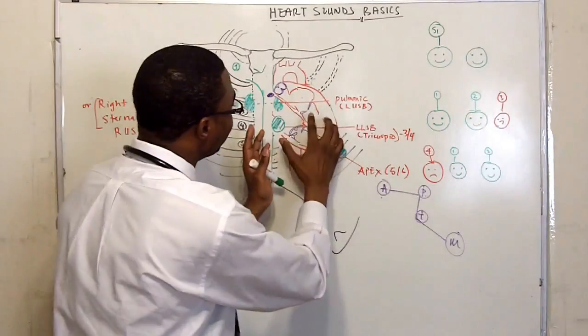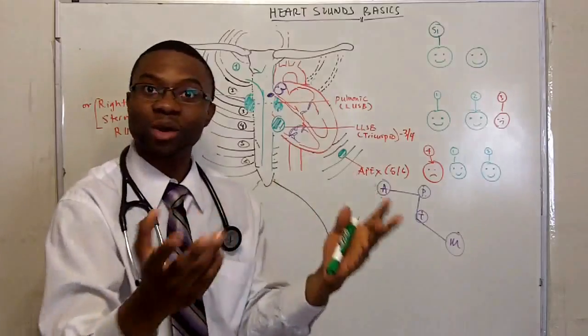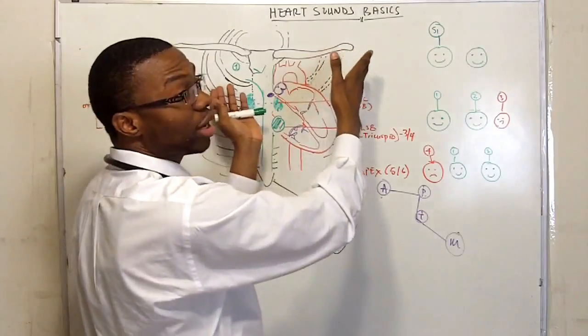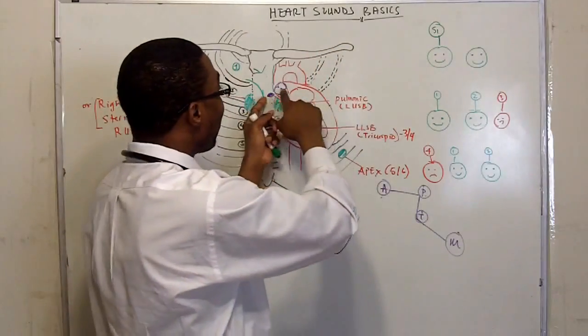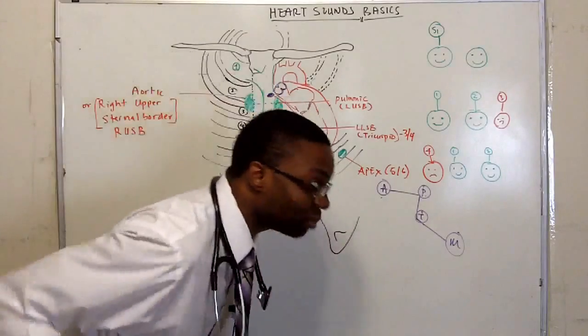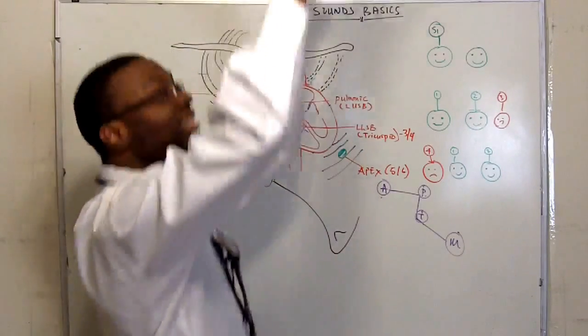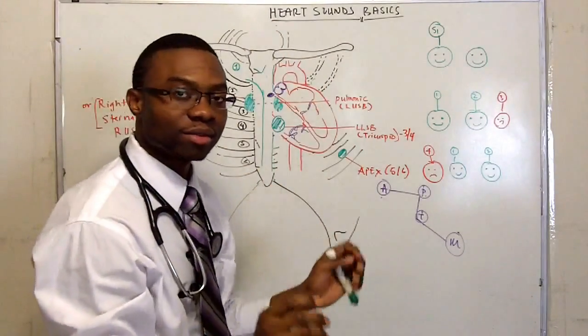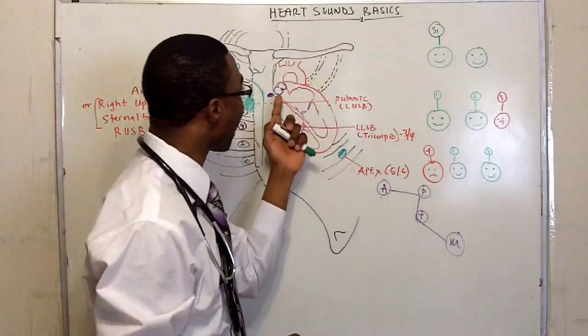So if both valves are not shutting during S1, all this blood's going to spill back into the atrium. And also, if these valves are not closing, all the work I'm trying to push water above the hill is going to come back at me again. All right. So that is how we get S2.